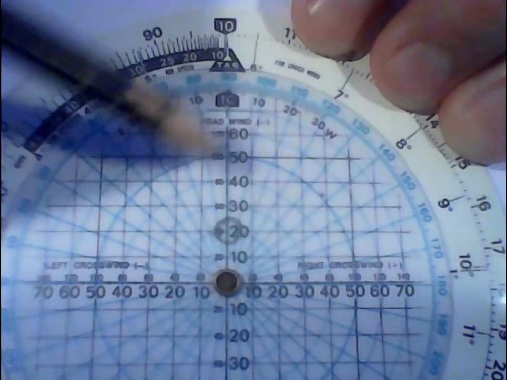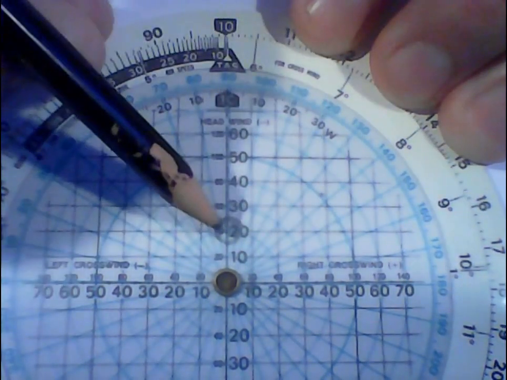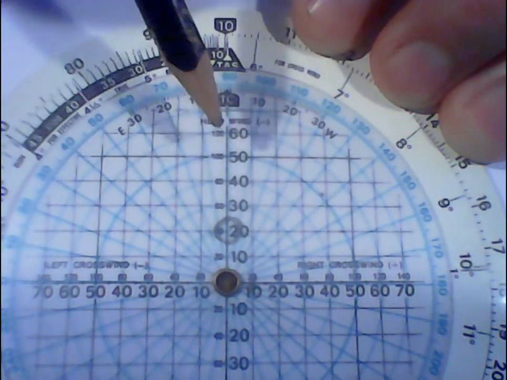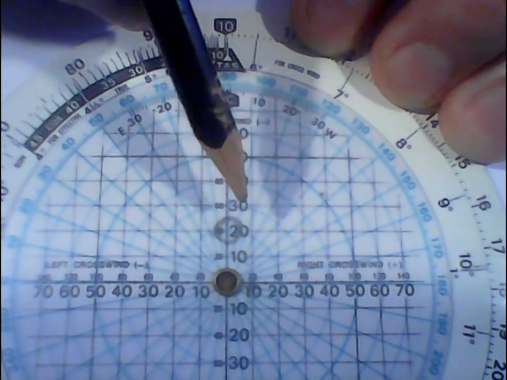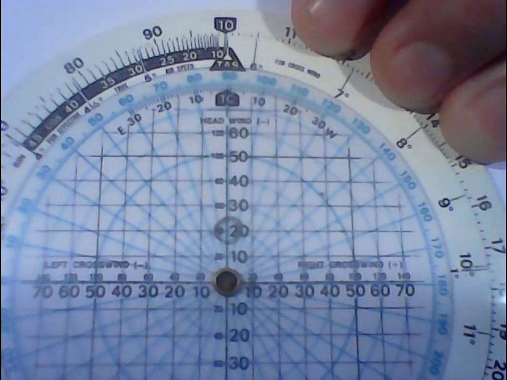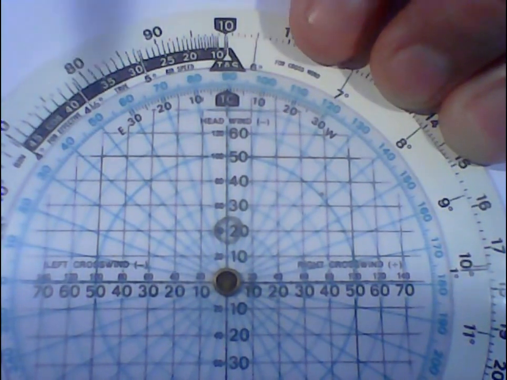Okay, so now we have put that if we're heading 090 and we have a 20 knot headwind, then we have a 20 knot headwind. So now let's look at, the second thing we want to look at is we want to put the heading that we're going to head at the top and see what happens to the wind.